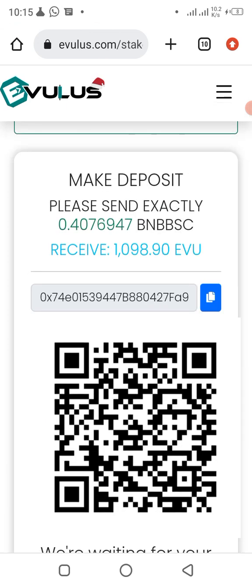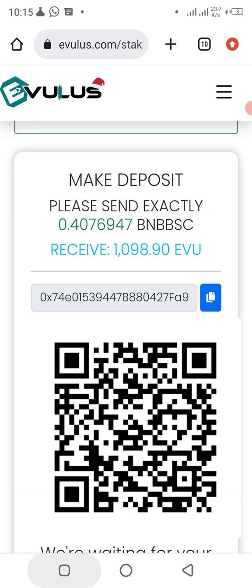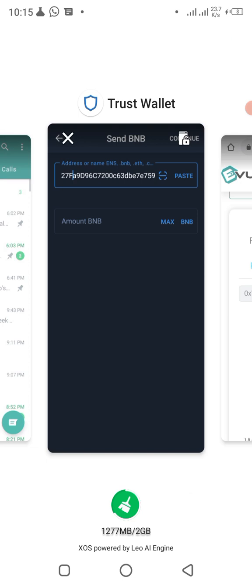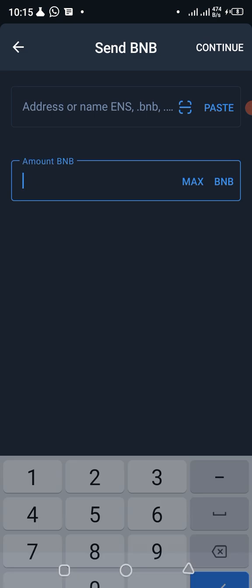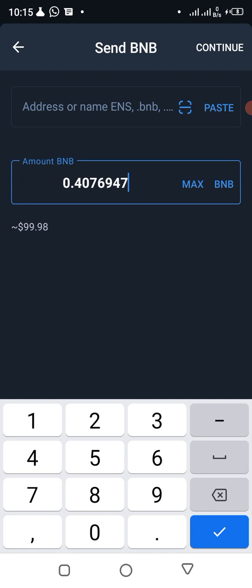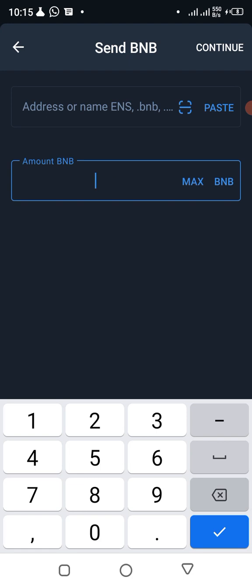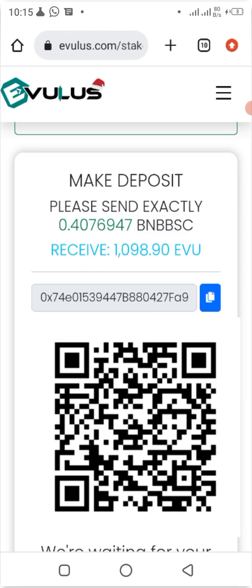Confirmation should be automatic, so just copy this. Then you go to your Trust wallet. Oh, sorry, I made a mistake. Let me paste in the BNB amount first of all, then copy the address again.